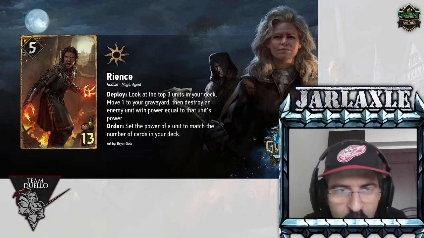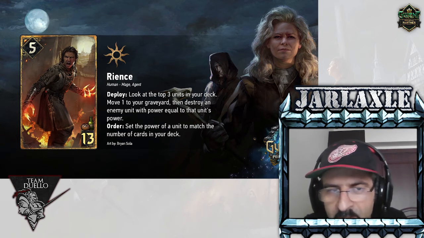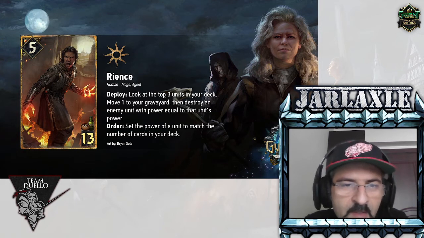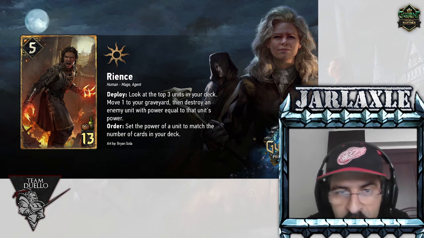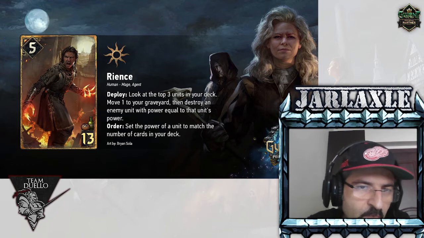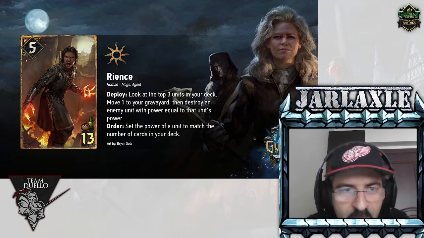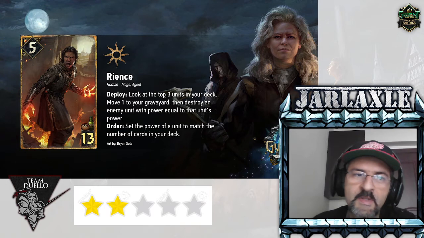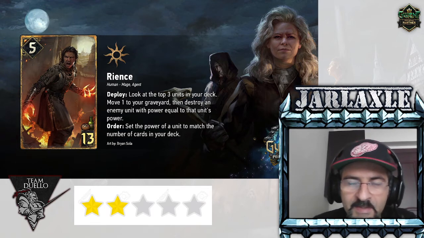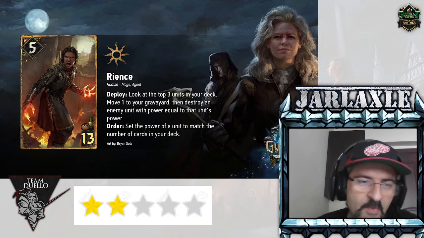The order ability is stronger. Set the power of a unit to match the number of cards in your deck. So it means that you need to play some kind of thinning theme deck, and if you do that and you have a few cards left in your deck and you're playing Rihann in the final round, this is going to be pretty good, and it is kind of a tall removal. Suppose you have 3 cards left and you're resetting your opponent's Eagle, so that's really crazy. But the thing is, it's an order ability, so you need to wait 1 more turn, and Rihann could easily be answered. That's why I'm rating this card only 2 stars right now. I mean, it is kind of a meme card, but I'm pretty sure they will buff this card. So I think the rating will change over time.